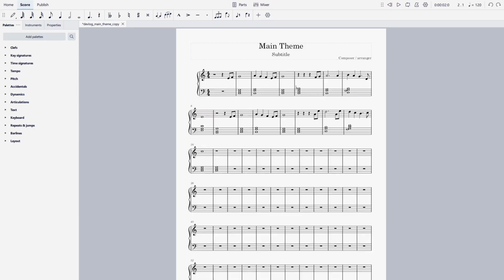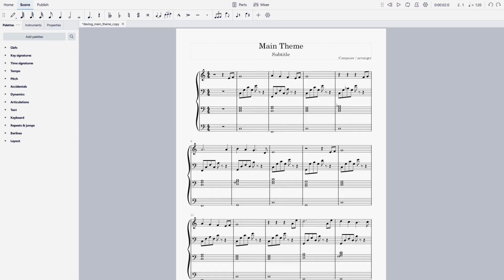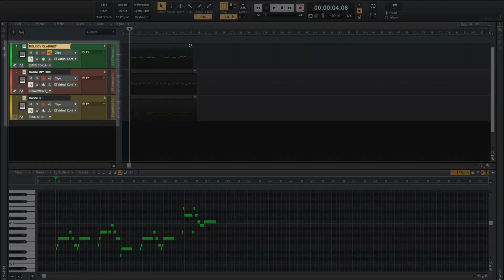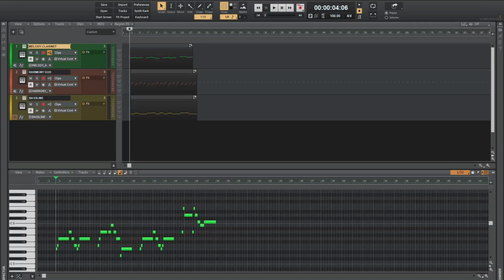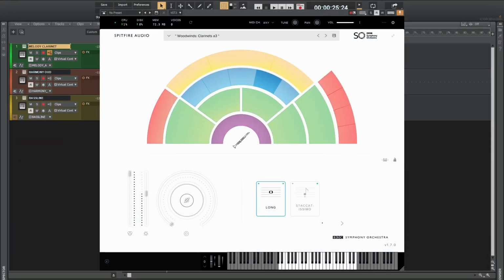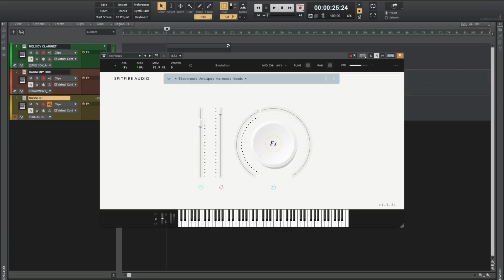Then I picked chords for the harmony, added a bass line, and created a more rhythmic harmony based on the chords. I recorded this section in Cakewalk at a moderate tempo of 100 beats per minute. I selected instruments with contrasting sounds so they can all be heard clearly in the mix. I used a clarinet for the melody, an oud for the harmony, and harmonic wood for the bass line.